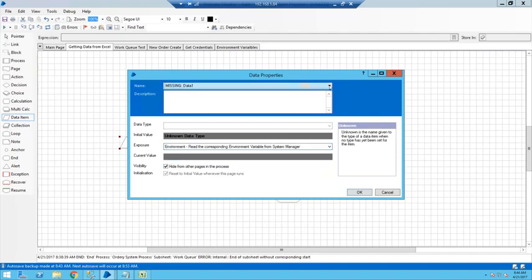And here you can see that it should appear here.